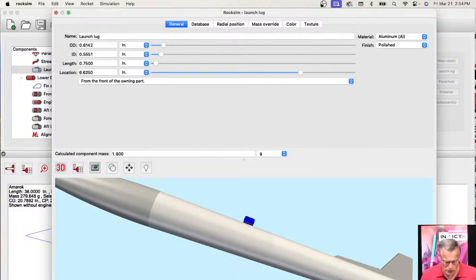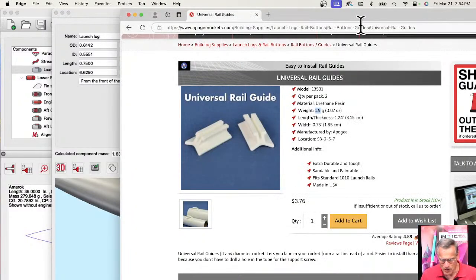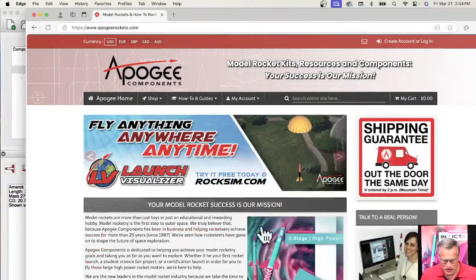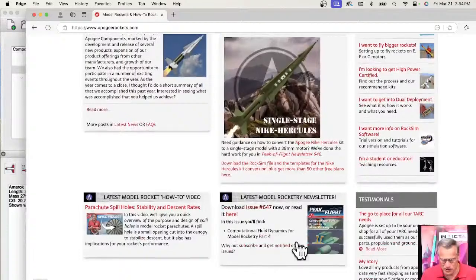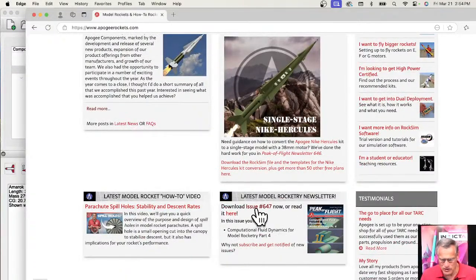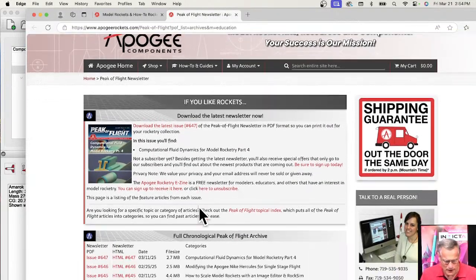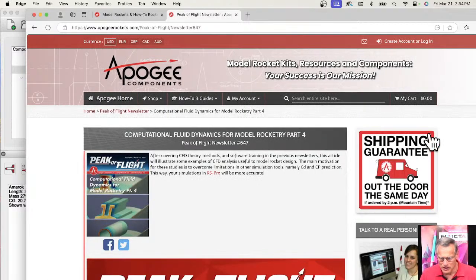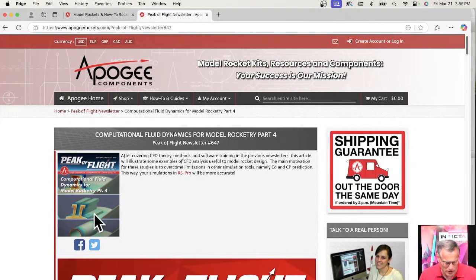And I'm going to refer you back to that newsletter that I talked about earlier. So if you scroll down here to this newsletter 647, you click on that. And if you click on the HTML version, you can come here, and you can see there's a rail guide, a rail button, and a launch lug on the front of the cover.